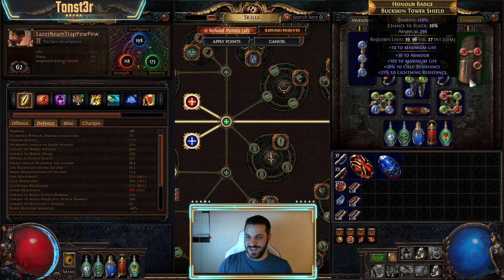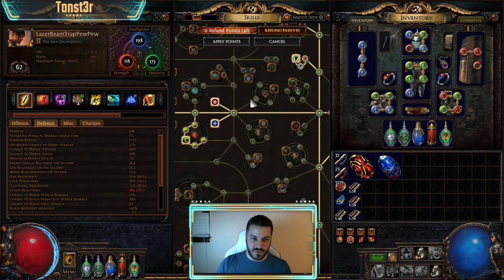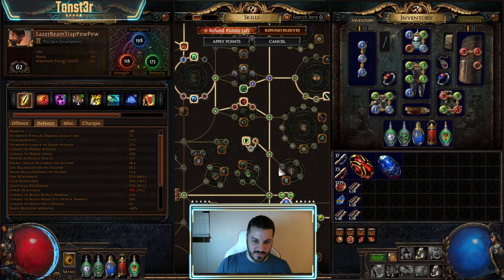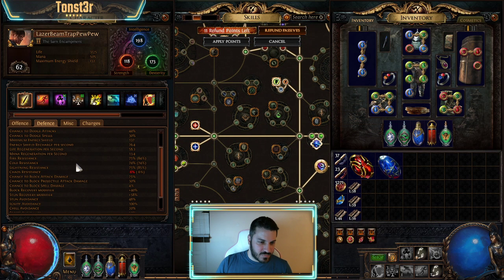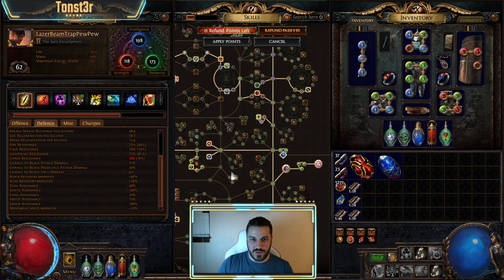We're back. Sorry. So this shield is still, between the shield and the 3 passive points that I'm passing anyway for the rest of my tree, I'm getting 25% chance to block attack damage, 30% chance to block projectile attack damage, and then, you know, a small 4% chance to block spell damage, but it's 4%. It's negligible, but it's cool that it's there, right? Recovery modifiers and avoidance have to do with just other nodes on the tree.